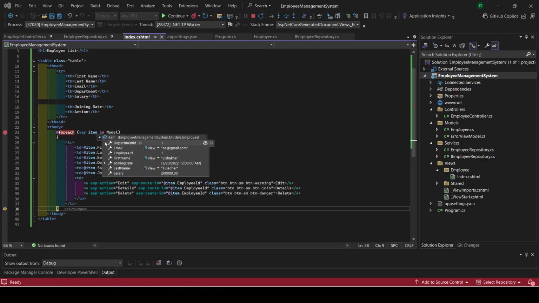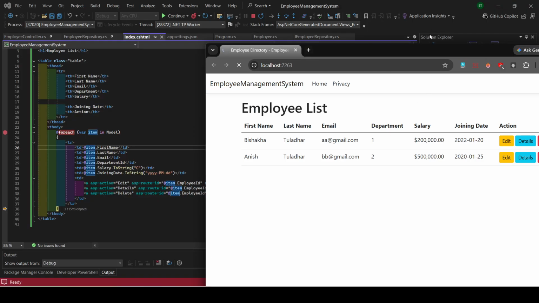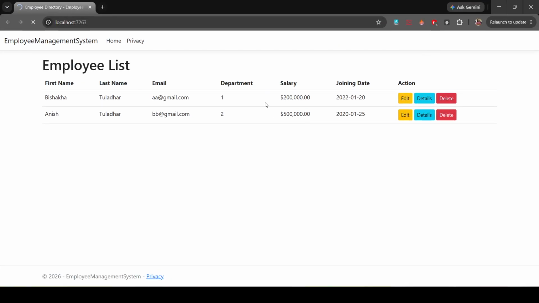See, item dot DepartmentId will give one, and if I add item dot Email, then we will get this value, pa@gmail.com. In this way, we are getting the values. Okay, we have successfully shown the employee list from the database, right?